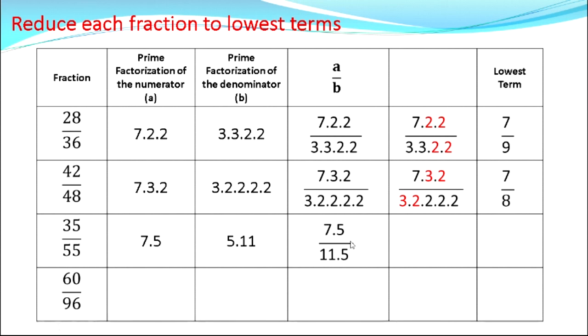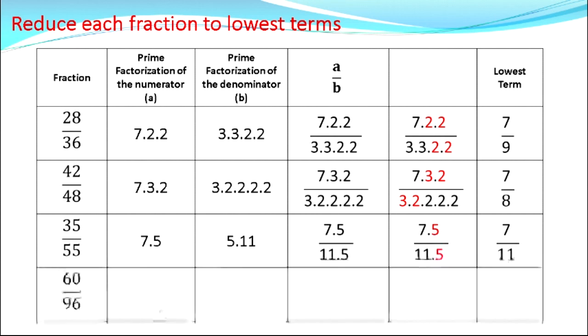And then, hahanapin natin kung ano yung magkapareho. Kasi nakamultiply naman ito eh. Kaya pwede natin cancel kung ano yung magkapareho sa numerator at sa denominator. In this case, kita ko agad eh, yung 5 at saka yung 5. Yung 7 at saka 11, hindi pwede. Magkaiba yan eh. Pero yung 5 at 5 lang. So, ganito yung tsura niya. So, yung 5 na yan, maka-cancel mo na yan. So, matitira na lang dito, ang pinaka lowest term ng 35 over 55, that's going to be 7 over 11. Okay. Medyo madali. O, dumadali na kasi medyo nakukuha na natin.